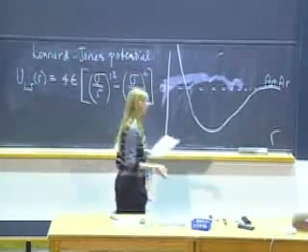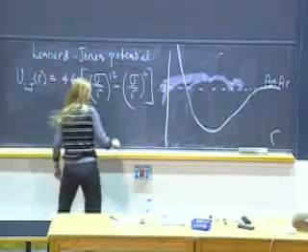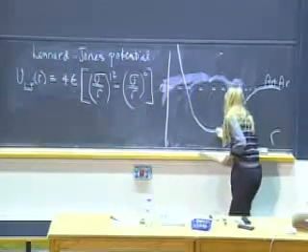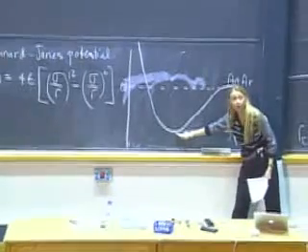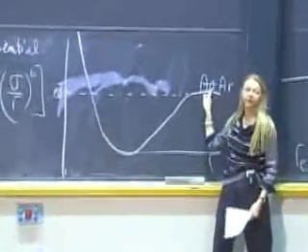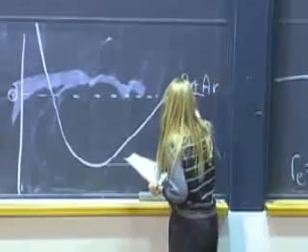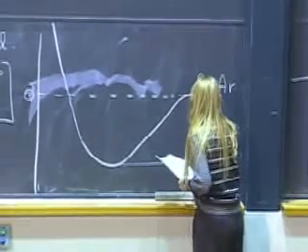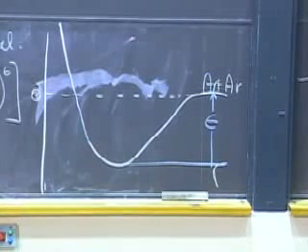Now, what are these parameters here? Well, this epsilon here is the well depth. It is measured from the bottom of the well, although the argon atoms are never at the bottom of the well, right? They have the zero-point energy. This epsilon here is the energy from the bottom to the dissociated atom limit.